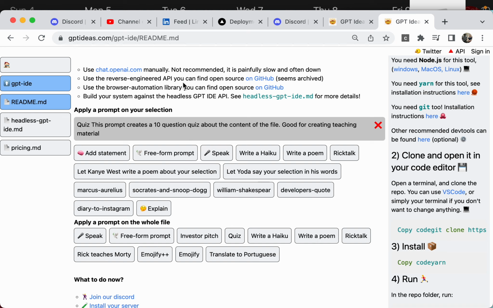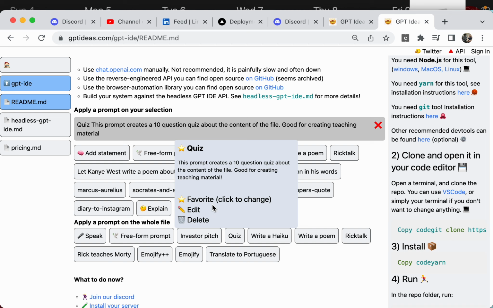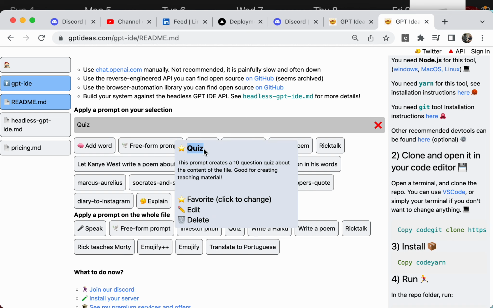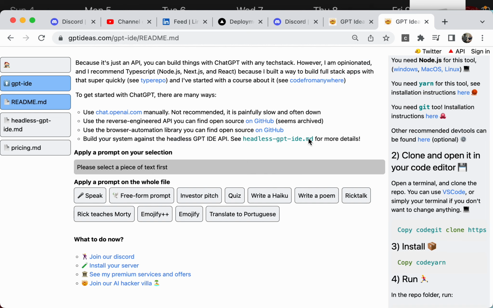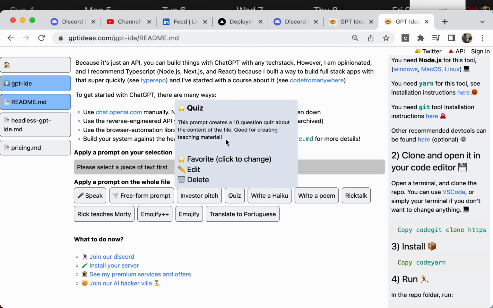Then I can let you apply this prompt on your entire folder, so all the files recursively in all the folders in your folder, and all the files in your folder itself. So you can create a quiz for 100 different files at the same time, and this tool makes that possible.